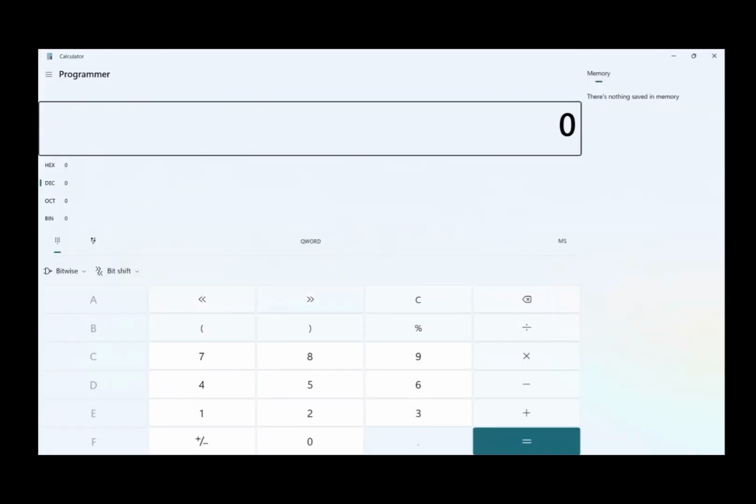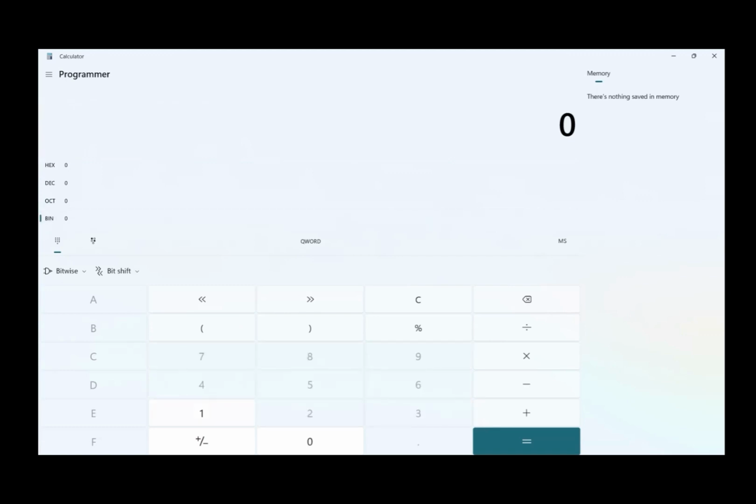Okay, so how can we use the binary to decimal calculator on a computer? Click on the binary and you will see the 1 and 0 option. If you want to convert 1 0 1 0 to a decimal number, since you have 4 digits here, your placing values will be 2 to the 0, 2 to the 1, 2 to the 2, 0 1 2 and 3. So it'll be 2 to the 3.